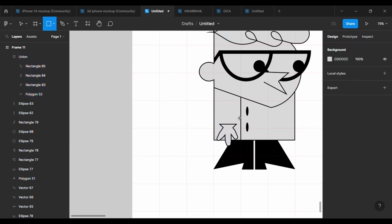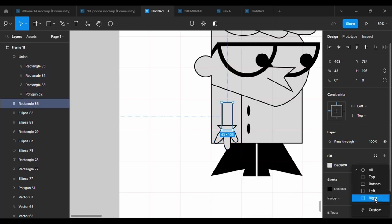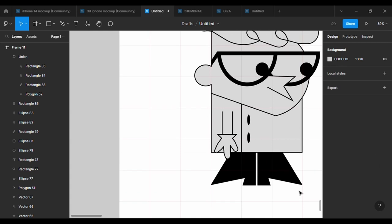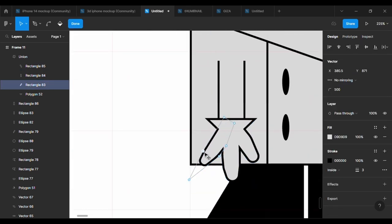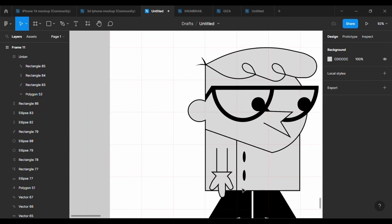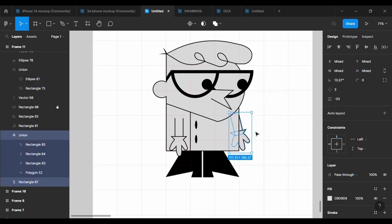Add the arm to it. Copy and paste the arm and the glutes to the other end and adjust it.